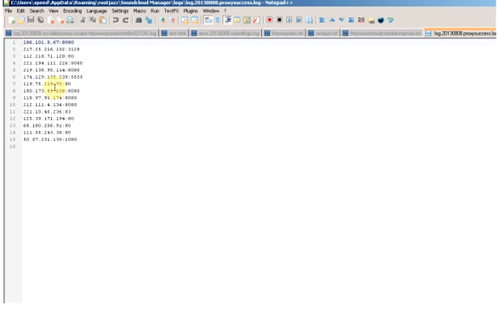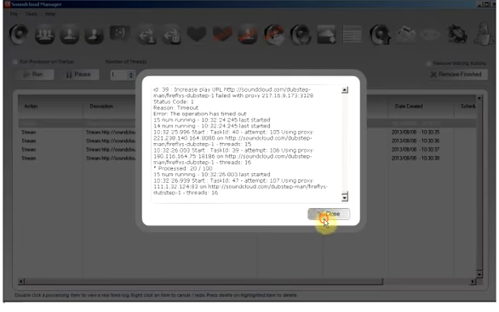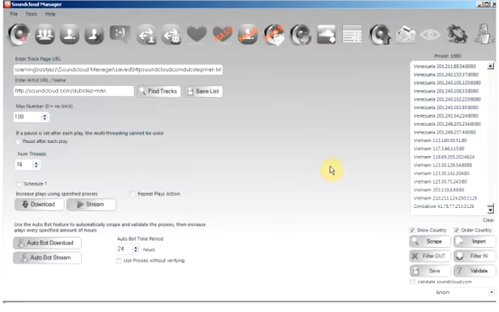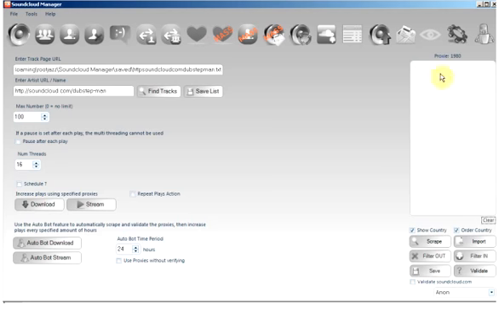100, 500, 1000 working proxies big. What you can do is, if you want to have the best working proxy list of known working proxies, in your proxy control you can browse directly to this file, which is in your app data file.